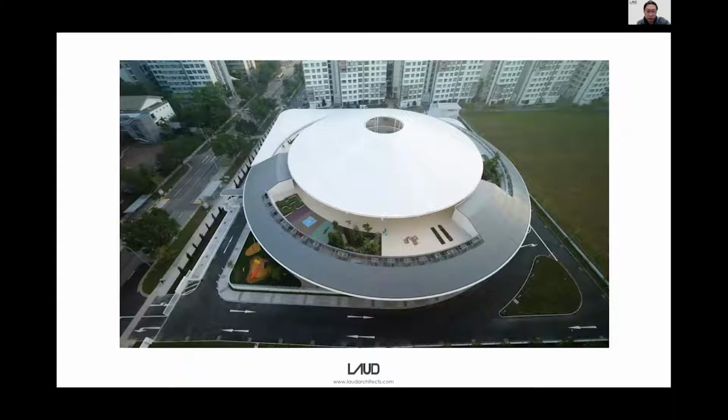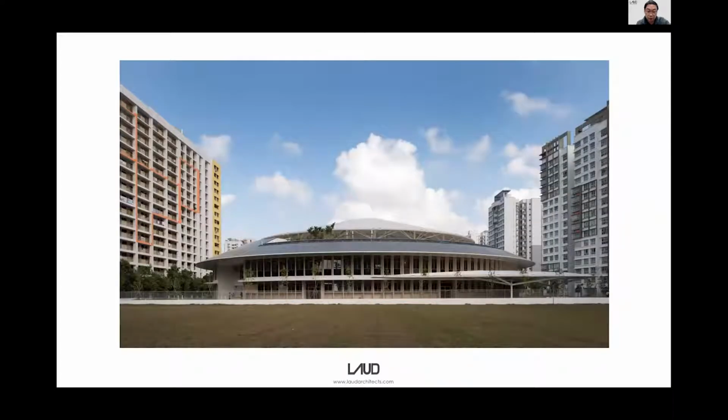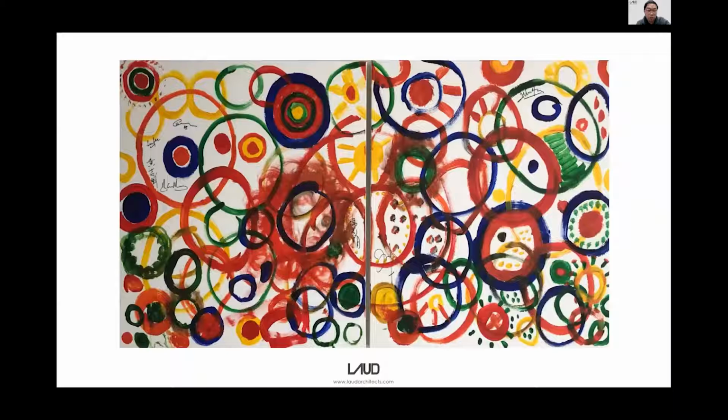So there you have it. This is the roof elevation. Being situated in quite a dense housing estate, we were very mindful of the fifth elevation, the roof. So we strive to keep it as clean as possible. If you look carefully, the edge of the gray roof, that's where all the aircon compressors are. It's situated behind a layer of mesh, so there's really nothing exposed on the roof. All you see are greenery, playground, and the Teflon roof. The elevation, and we're almost at the last slide now.